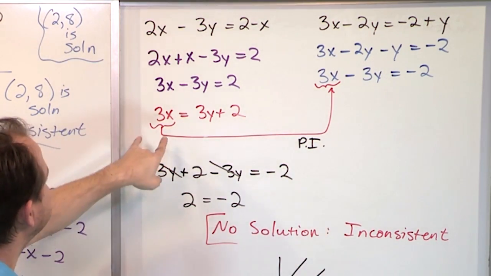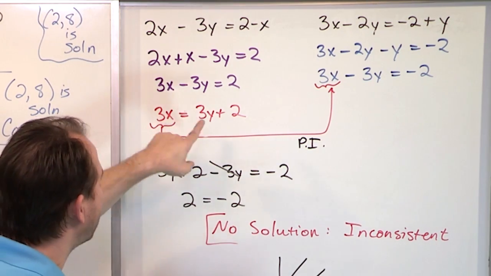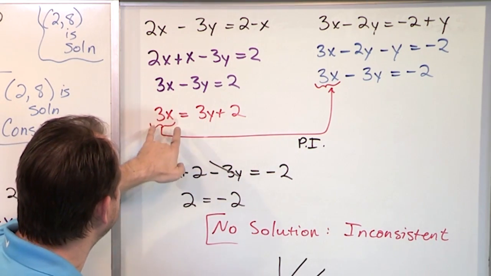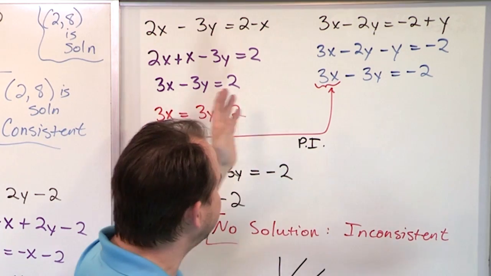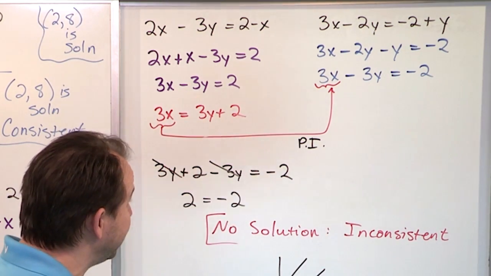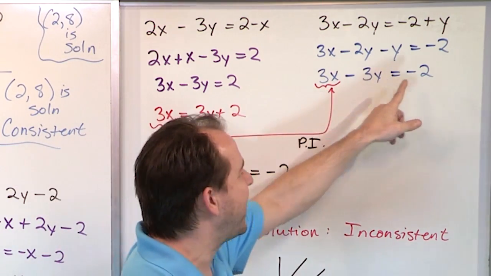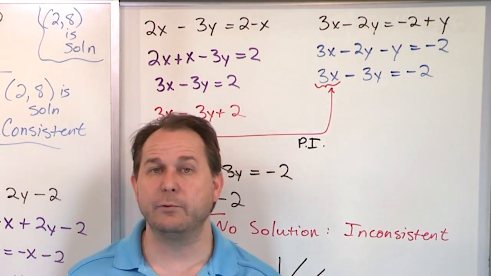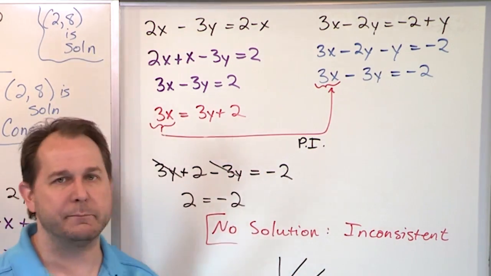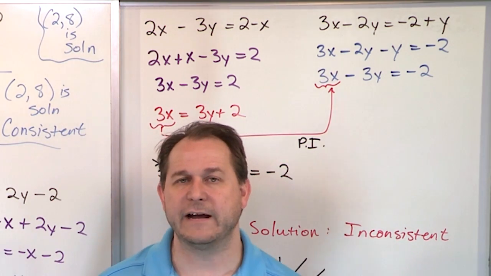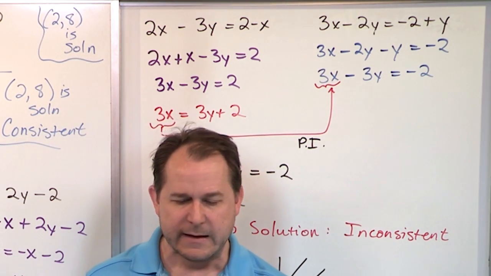I also wanted to impress upon you that you don't have to solve for x or y to sub in. You can solve for multiples if whatever it is you're trying to plug in exists in the other equation, if it's easier. If I went ahead and divided by 3 and found x, then I would have a bunch of fraction arithmetic to do here, but ultimately it would be the same thing. It would reduce down to something impossible. So if you want to verify that yourself, do that on a separate sheet of paper.